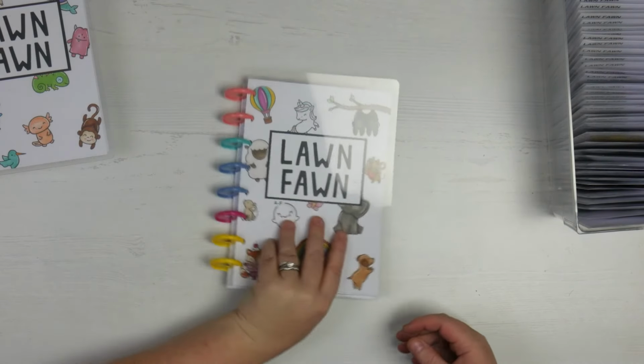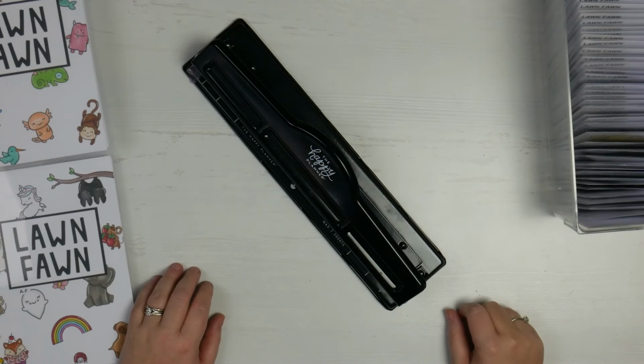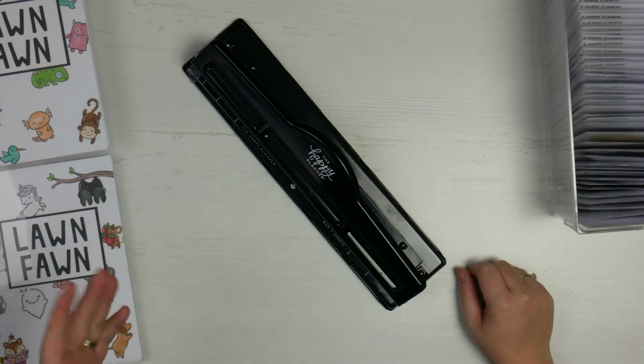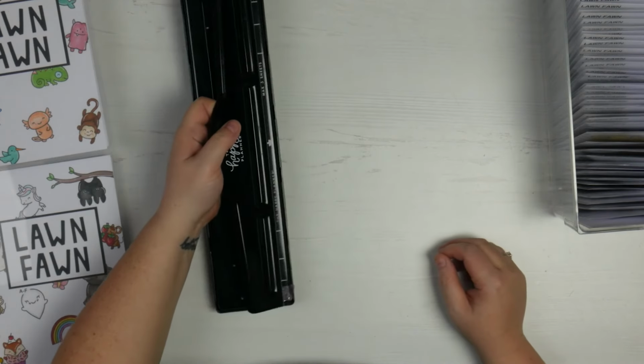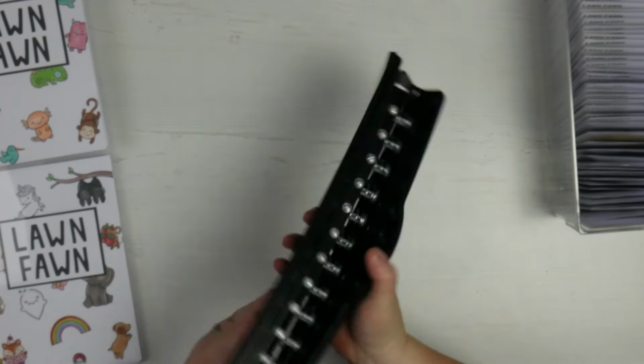So the ways that I've made this better. Number 1, I invested in a punch. The single one works. It does. It's great. But it doesn't give me the accuracy that this does. So all I did, this is the big one. I think that's what it's called. I don't remember.